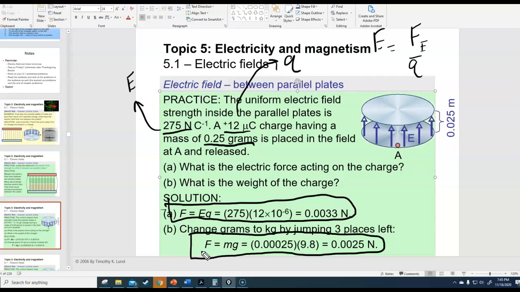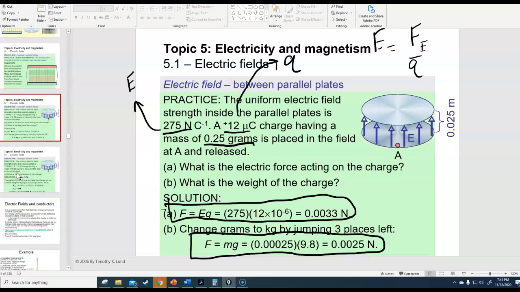And by carefully measuring the electric field and the floating oil droplets and doing these calculations and all this crazy math, they were able to come up with an expression for the elementary charge, which again is 1.6 times 10 to the negative 19 coulomb. And I'm really oversimplifying how that works, but it is possible for the net force on a charged particle in this situation to be 0. That's my point.